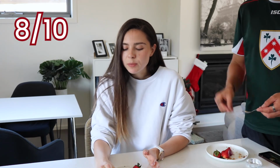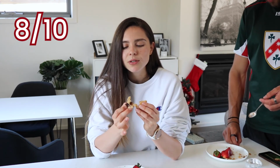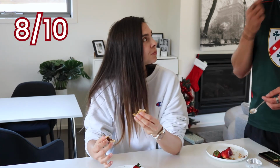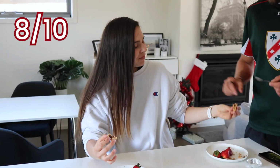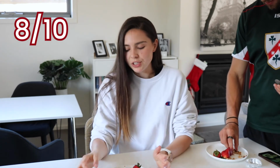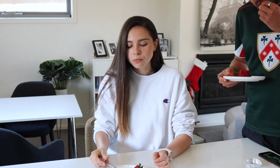I think I rate the cake a 9 out of 10 and the fruit mince pies an 8 out of 10 because the fruit mince pies are good, but I guess I'm just not a big fruit mince pie person. I'll go the other way around. Really? I love fruit mince pie. I'm going to finish my pastry. I just find it a bit overly sweet, whereas the cake is nice and subtle and yummy. And of course strawberries are going to be good. Palate cleanser.